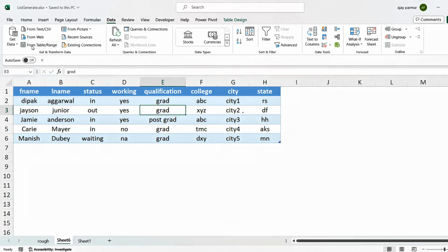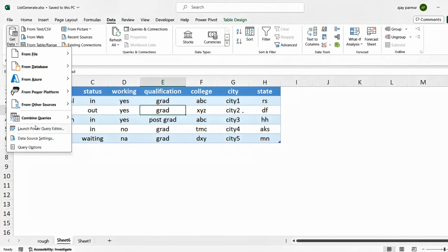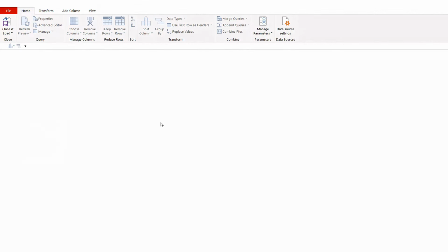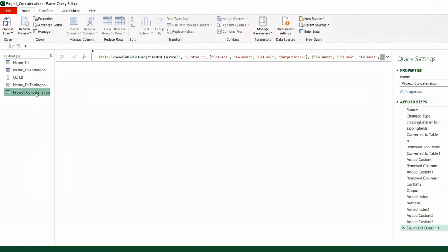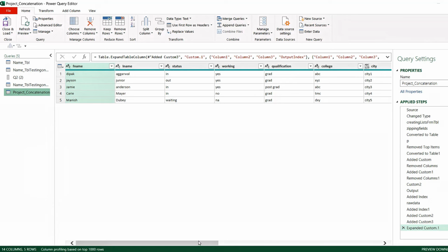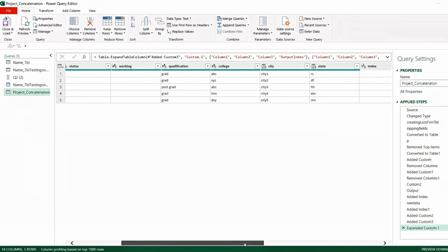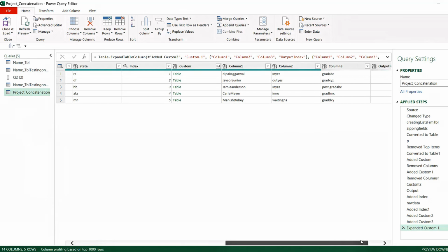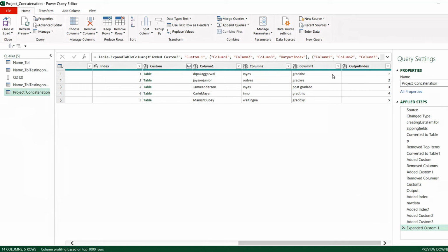I save the file. I go back to the data. In the expanded column, we're going to see that. All right, so let's go here. First of all, I've got the city and everything here. Okay, so there we go. But I don't see those values here. So we don't see the output.